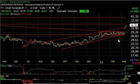Aero Environment, which had that big gap up last week on earnings, continues to press forward. Even though it backed off to 32.58 this morning, it ended up closing at 34.26, about $1.70 off that low, and up 67 cents on the day, but a nice reversal. At this point, the $35 target looks like a fait accompli, but I'm now setting a secondary target up around the 40-41 zone.